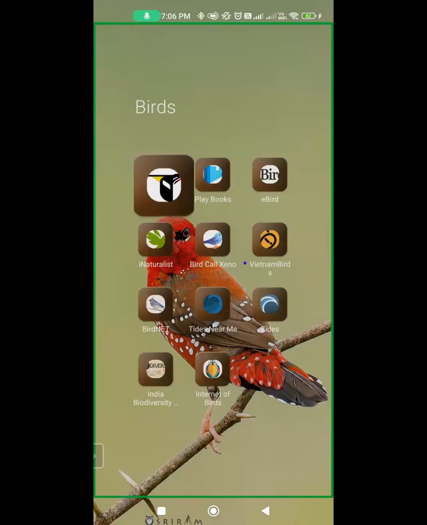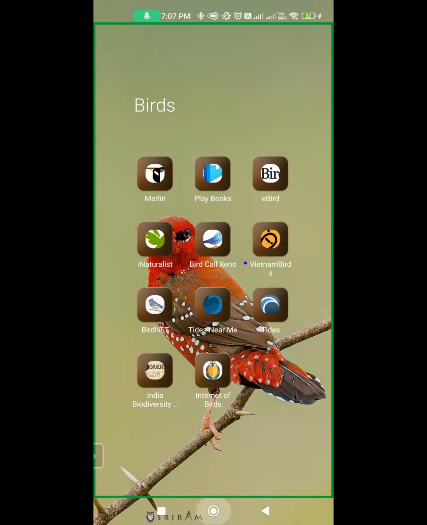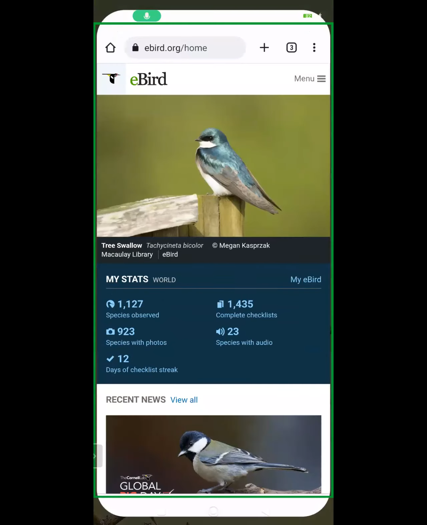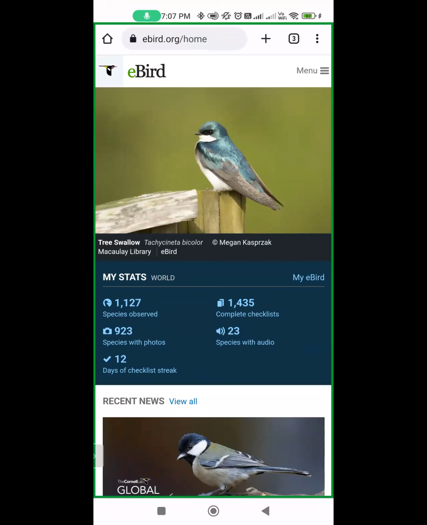Okay. But before this, I wanted to say why eBird is the first thing we need to understand, because last week only we became part of CNC, and we used iNaturalist for a very long period, and now we are using eBird. So there are quite a few differences between iNaturalist and eBird, but I'll talk about eBird particularly, because eBird is more specific for people who want to do birding.